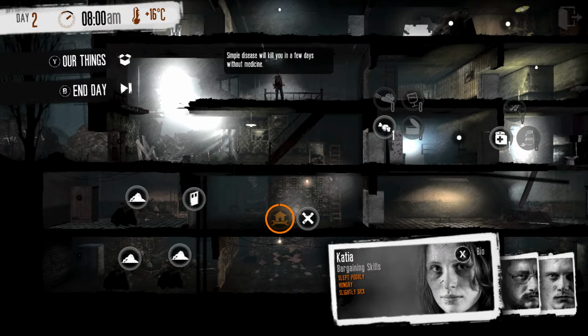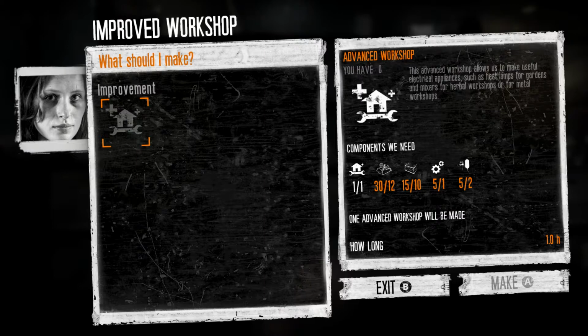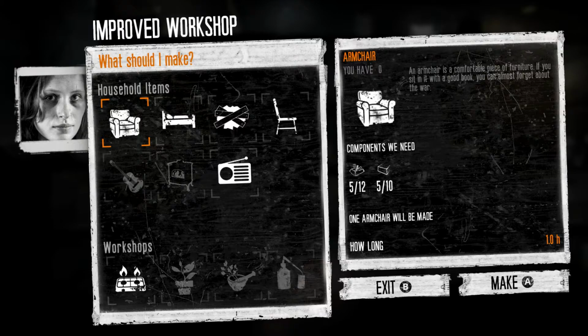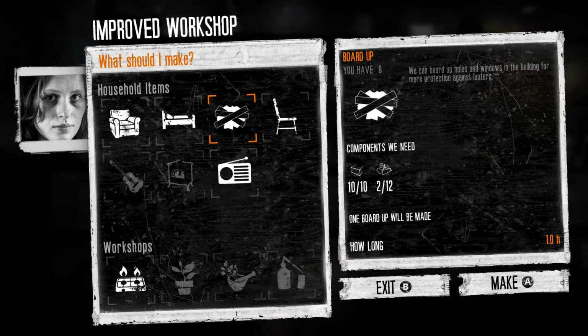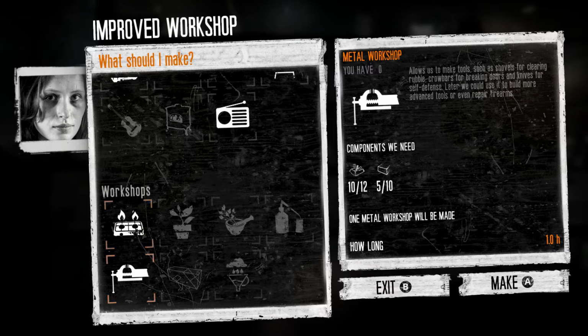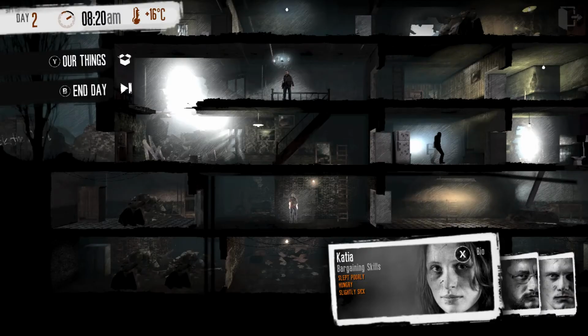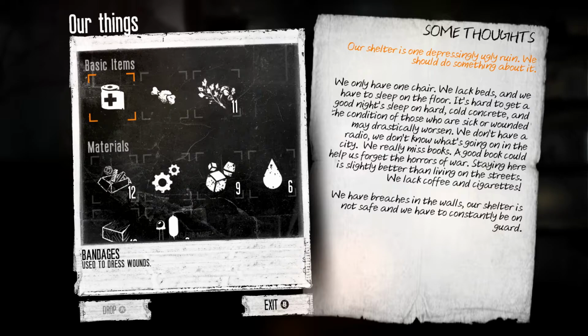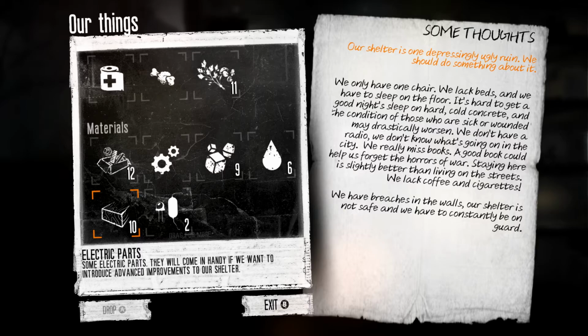Now what? Useful electronics such as heat lamps for gardens, mixes for a workshop, or for metal workshops. What should I make? All right, how do you get yourself better in here? Don't I have lockpicks? I could have sworn I did. Where are those little picks?